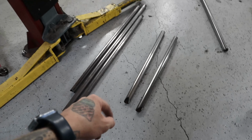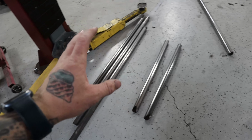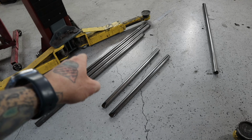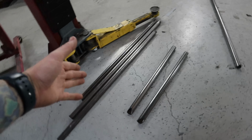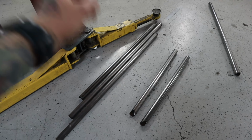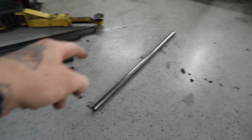Now this is 1 5/8, roughly 0.135 wall thickness, and to my understanding, at least in drift and road course, this tubing is not legal. This would not pass inspection. If you went to get the cage certed, this would not pass, because it needs to be drawn over mandrel, aka DOM, or chromoly. So let me show you the difference between DOM and this stuff.